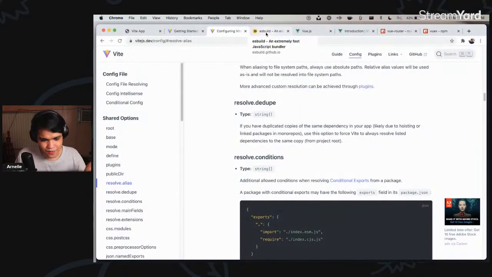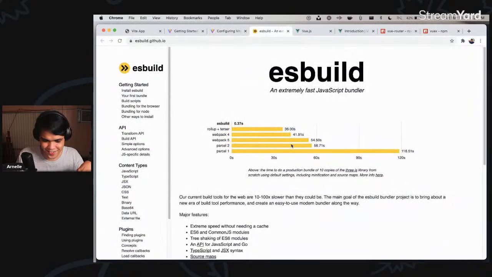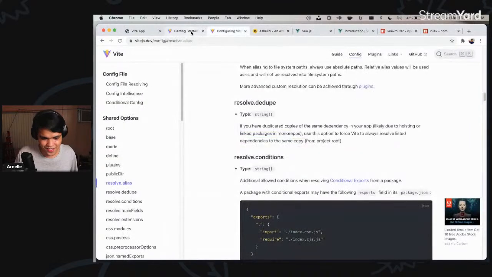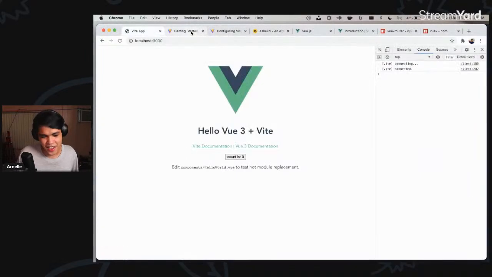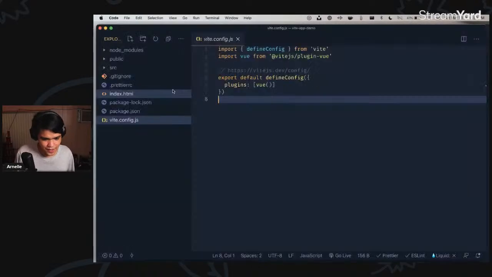One thing about Vite is that it's so fast because under the hood, it's using esbuild, which is a JavaScript bundler that's written in Go. So it's apparently very fast. And yes, I've tried Vite several times before, and it's really, really fast, at least with the apps that I've built, which are not really super big apps. But let's see. So that's Vite.